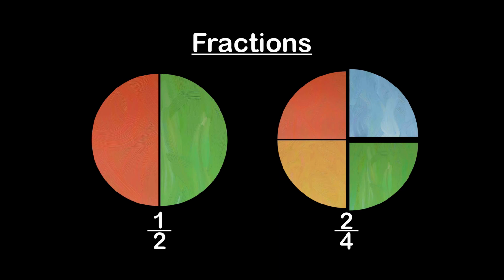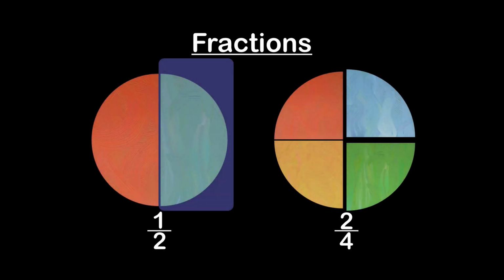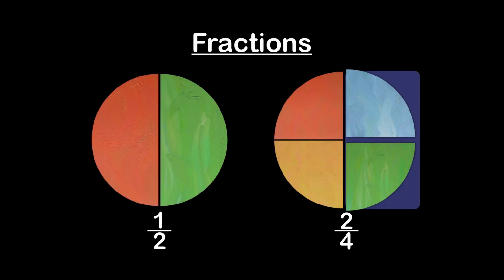Let's look at the picture for a second. The pizza on the left, we cut in half, and you can see I have half highlighted. And when I highlight the other pie, 2/4, you can see that despite the other half being split in two, because you had a slice and your friend had a slice, it's still the same size. And to prove this to you, we're going to do something you'll be asked to do when solving fraction problems, and that's called simplifying. Let's take away our pizza for a second and just focus on the numbers.